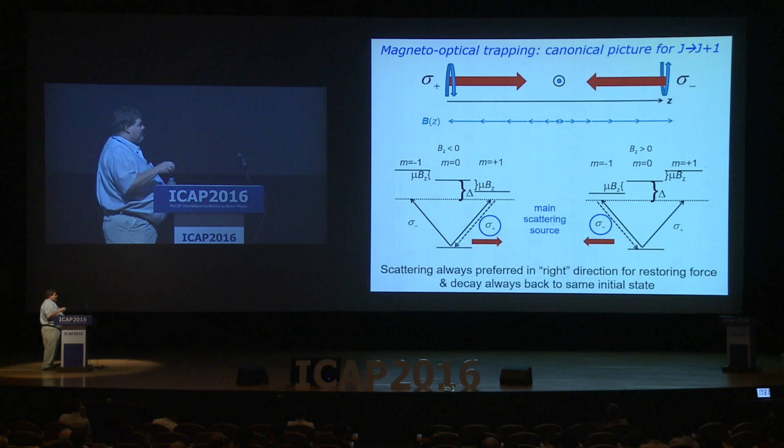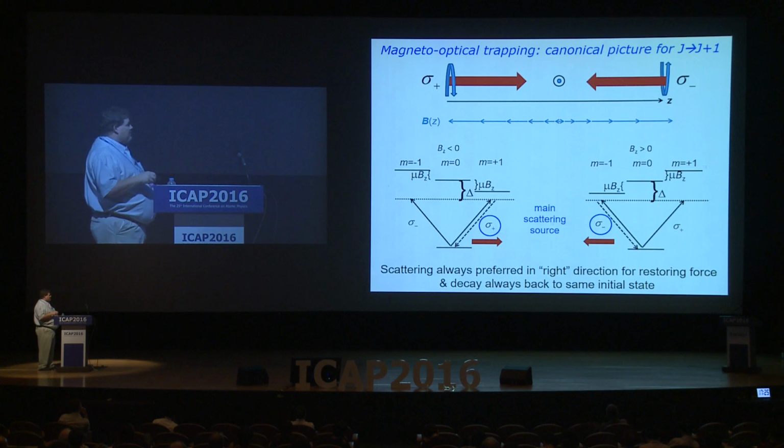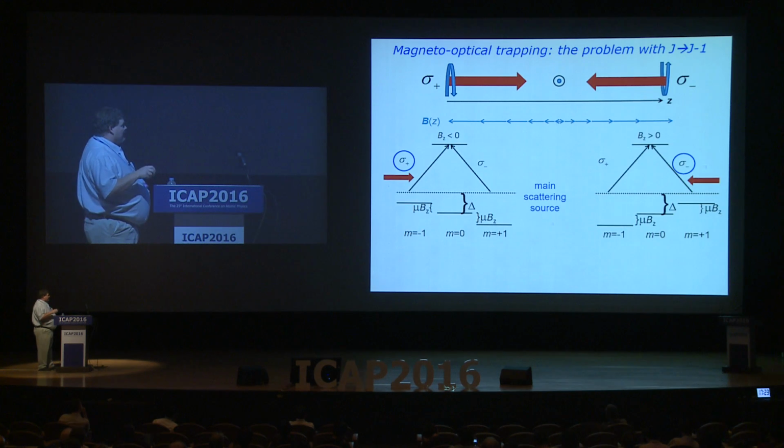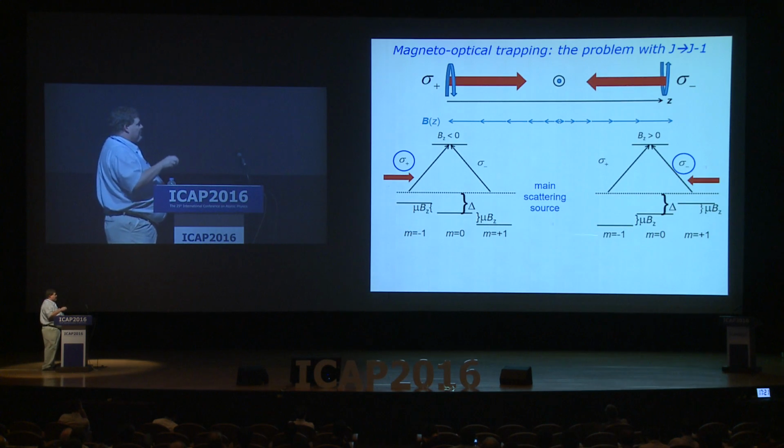And of course, because there's only one ground state level, the system always returns to the same state where it can scatter again and again. So, beautiful principle. But let's see what happens with this sort of inverted structure that we have for a molecule. So let's look at a molecule over on the right side of the picture here.